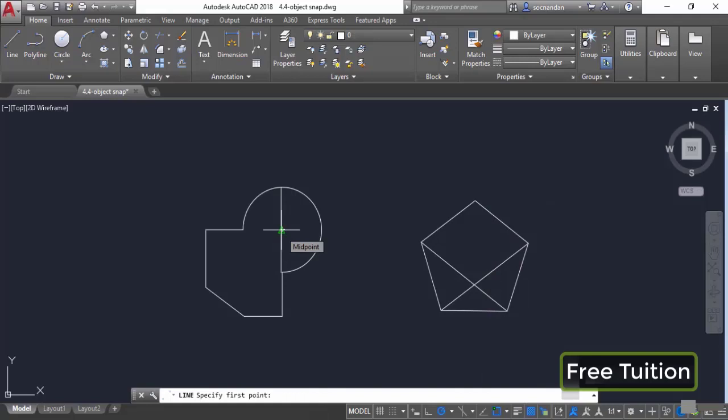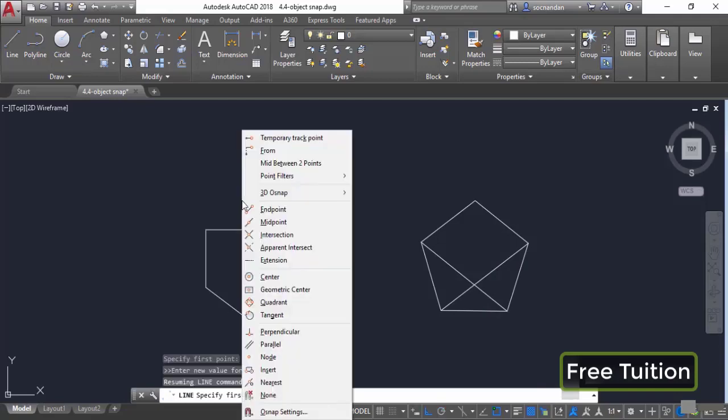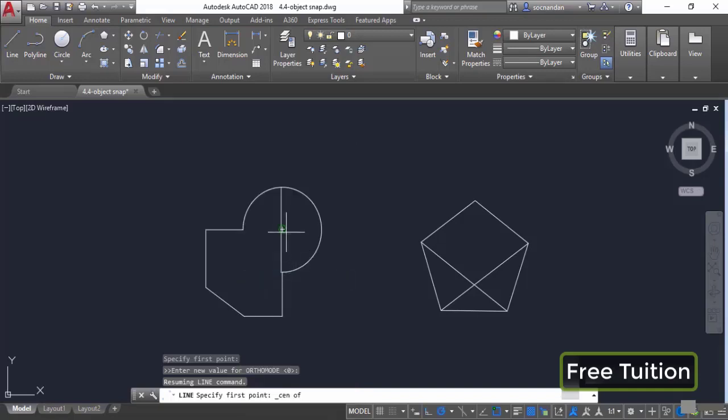So in these situations you can use the right contextual menu. For that, simply press and hold the shift key and then right click. Now you'll see all the object snaps in this list. From here, select the object snap which you want to choose. For example, in this case I want center, and simply go close to that point, and it will snap only to that point, ignoring all other points. So in this case, I am now able to snap to the center, and here we have the geometry.